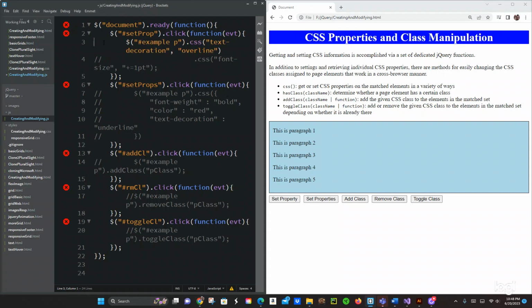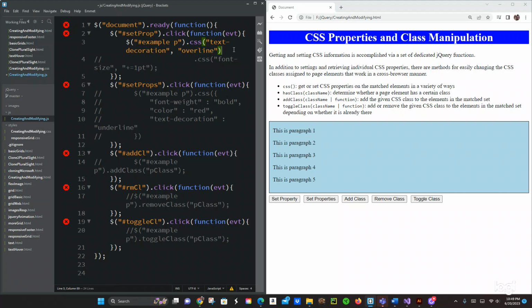This first one right here is for our set prop, which is going to be the first one. So we're targeting the example div ID name, and we're going to target the paragraphs, and we're passing the CSS function, and we are doing the text decoration, and we're giving a value of overline.